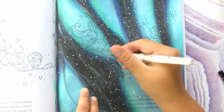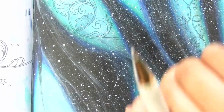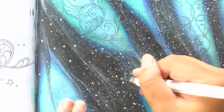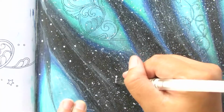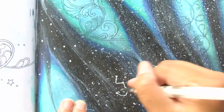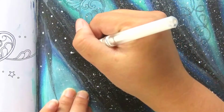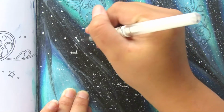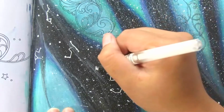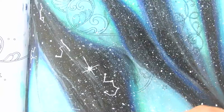And now what you do, you will draw some random star sizes. If you want, you can do the real star shapes, but for me, I'm just gonna do some fake ones. Then you can do one dot right there, and you just draw some random lines stuck together like that. You do that a few times, don't do a whole lot. And then you can draw a diamond shape, and you do a few flicks, and you make it look shiny, like a star.